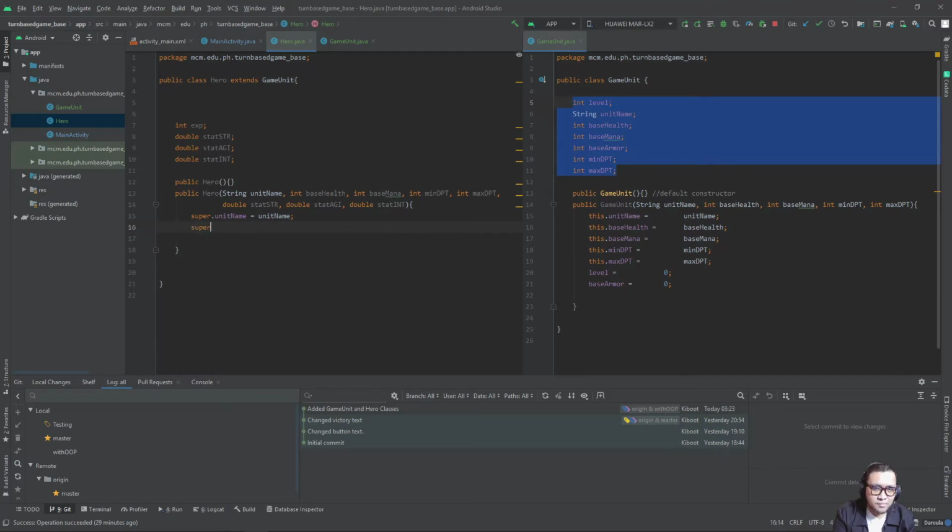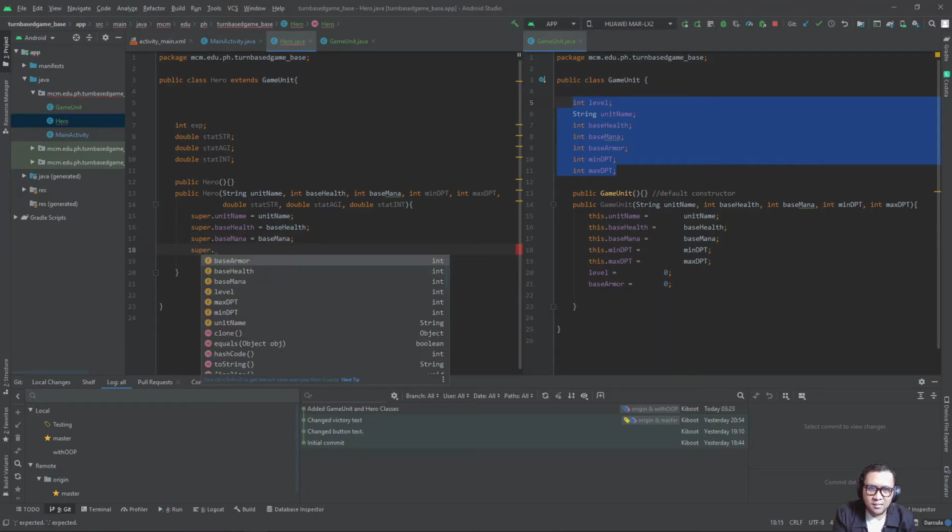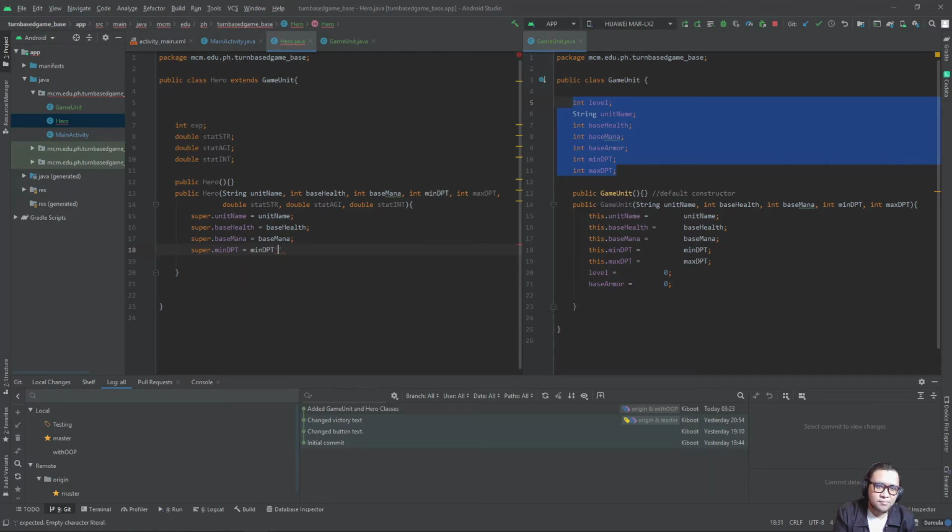So super dot base health is equals to base health. Then super dot base mana is equals to base mana. Super dot base, okay, base min damage per turn, and super dot max, then max DPT.